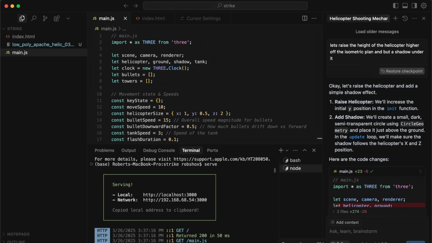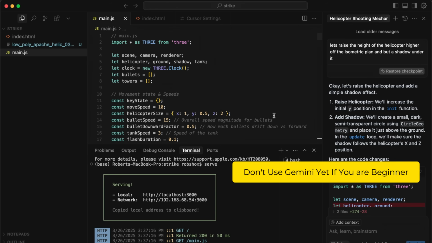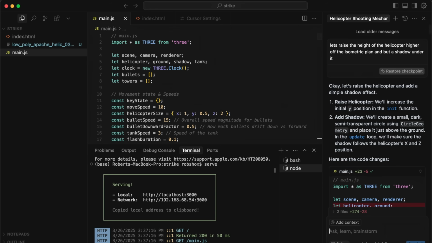I was able to plug it into the Ask mode, which isn't agentive, but it's just an easier way for me to connect with Google so that I can work with it within Cursor. It misses out on all the context management. We don't get the agentive ability of it to apply all the changes. So I really don't recommend using this yet unless you're just testing it out for any kind of production work or if you want to move in any way fast. I recommend just go with the default model, Claude 3.7. This is purely just for me to test it out.